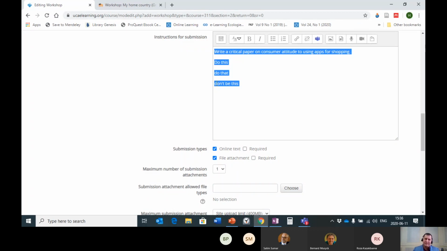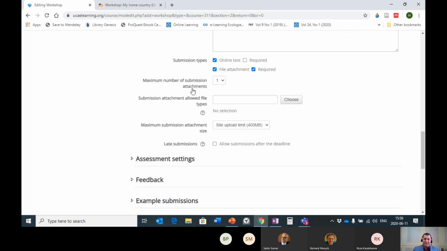Or you don't want online submission, you just want a Word file or a PDF file or a video file, then you uncheck this one, you check this one. And when you check this one, now it has automatically become required. Or maybe you give them both options. Online text, they can produce online text, but they also need to submit some files. They might have been doing some field work where they needed to make some videos or some charts. And now when they write a report on that field work here, they also need to submit those files. So then you click file attachment and you make it compulsory by checking this required.